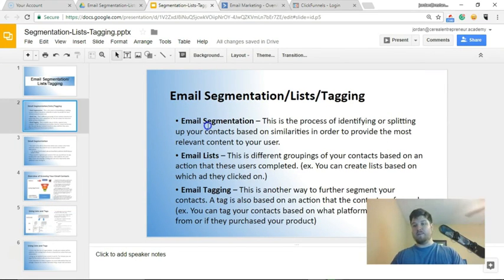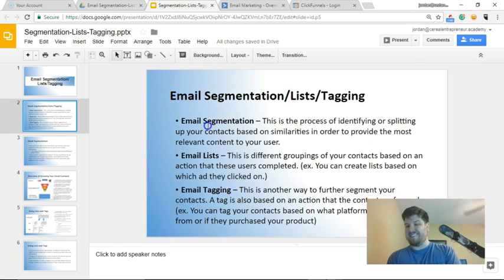Email segmentation is one of the most important parts of email marketing. It's basically taking your list of contacts and splitting them up based on similarities or actions they've taken, like what platform they came from, what ad they liked, or if they purchased your product before.